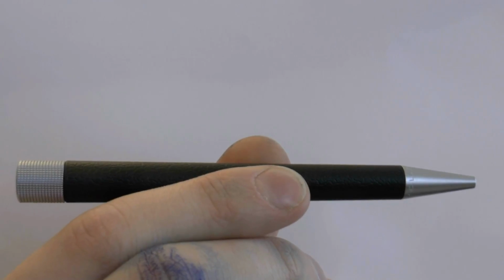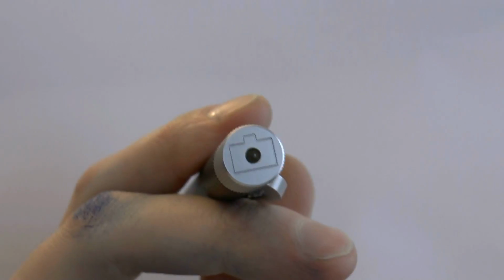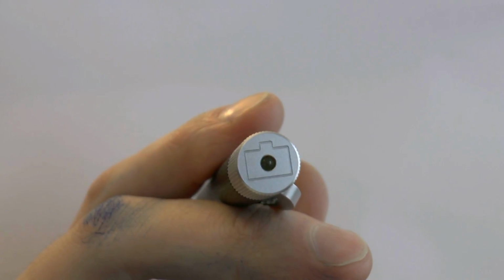Alright, now this is not a fountain pen, so I cannot show all the things that I usually show, but I do want to share some interesting details with you. Alright? The pen. Alright, this is the entire pen. Let's start at the top there. There's a little camera symbol and something that looks a bit like a little lens in the center of the camera. I'll come back to that in a second.